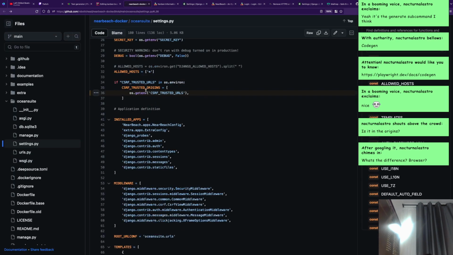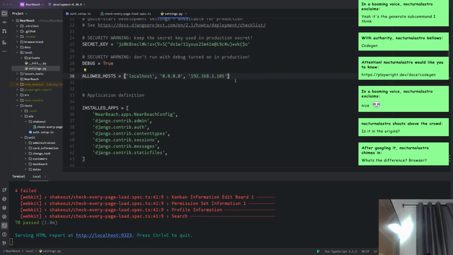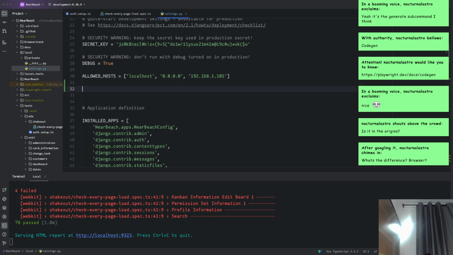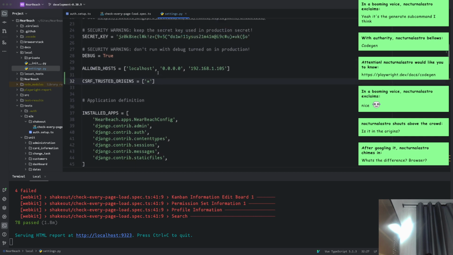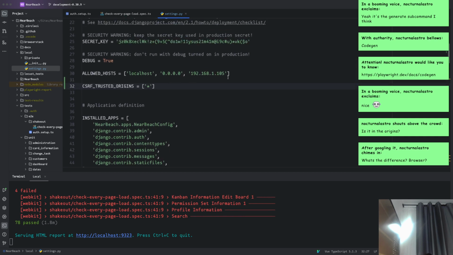Just going in here. Don't know why I need that one. 192.168.1. Oh, I remember that IP address from somewhere.